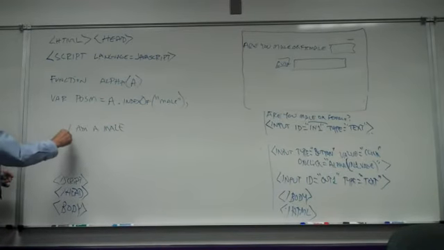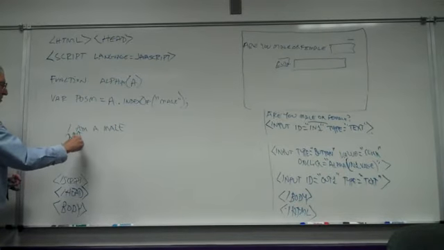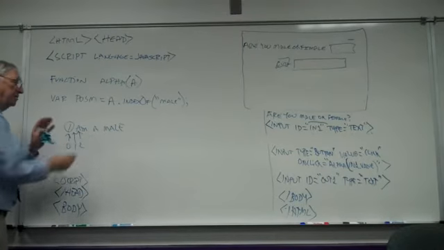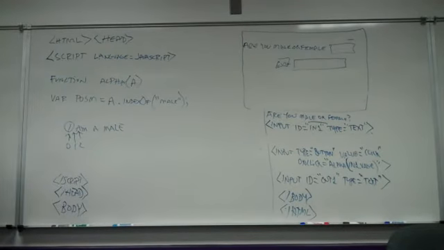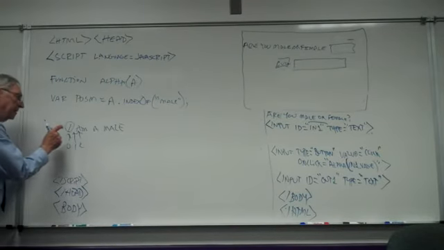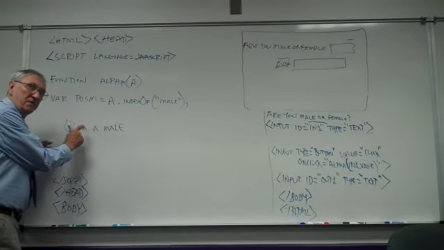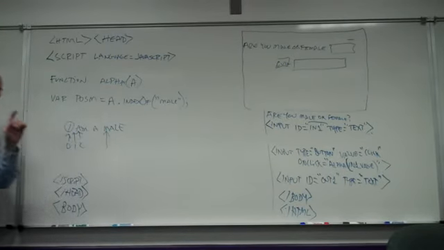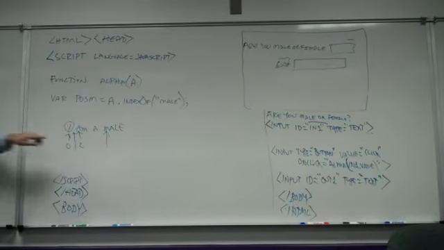The first one's position 0, and then this space is position 1, and this is position 2, and so forth, 3, 4, 5, 6, 7. So the first position is 0, and every position has a name, a number associated with it. When I use this indexOf right here, and I put the word male, it goes into the thing and tries to find out where the word male is, if it's there at all. And if it finds it, it gives you back that position right there. That number comes back to you and goes into here.